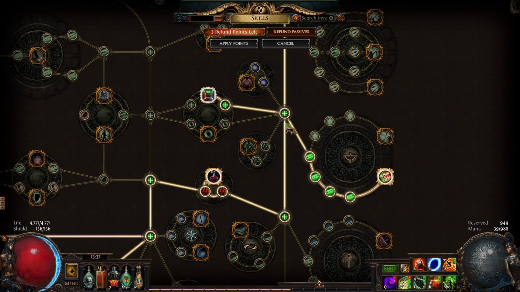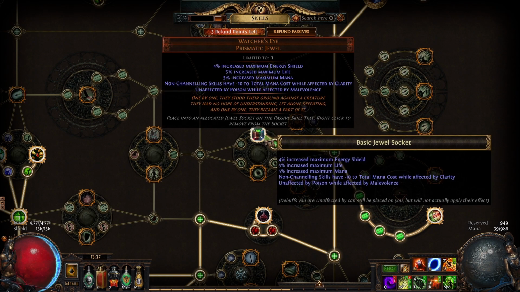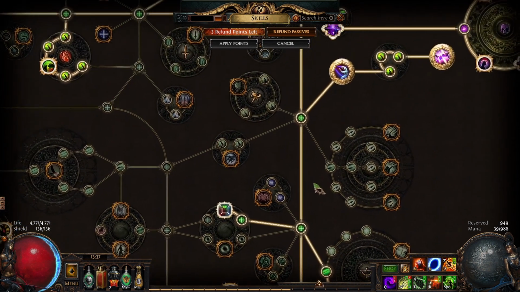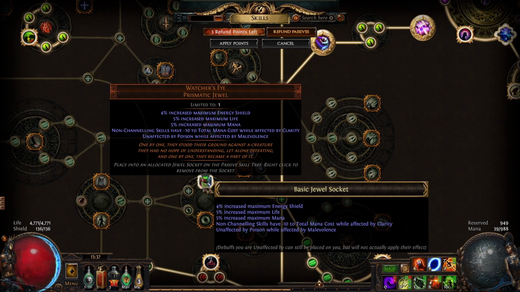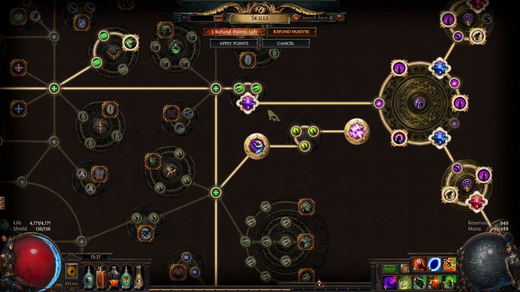This is quite important. And then we have the Watcher's Eye over here, which gives non-channeling -10 and unaffected by poison, unaffected by Malevolence. This is like a 2x duel. It would be even cheaper if you just went for Clarity. So just keep that in mind. And you do want -10 if you can, or you divine it yourself. Then go to Acrobatics, Phase Acrobatics.